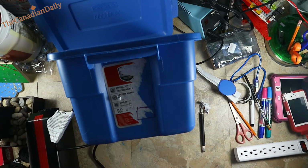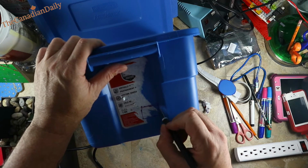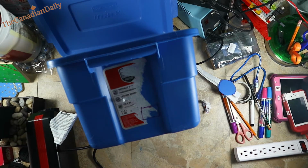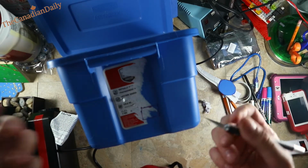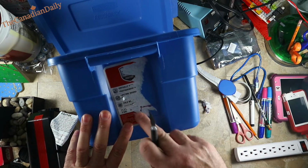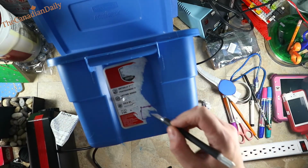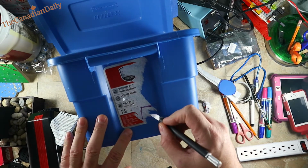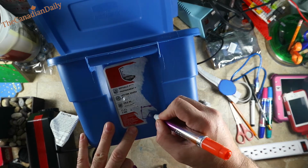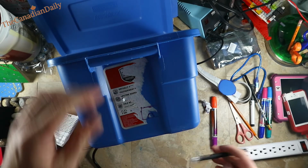Now, there's a secret to doing this one too. You don't want to cut the whole thing out, but you don't want to cut the top. You want to cut this side, and this side. And you're going to say, what in the hell are you doing that for? What's that going to prove? You want to get it out there so you can put the plug through. Yes, but remember I said we're going to cover it back over with this piece that we cut out. So rather than cutting the whole thing out, we're just going to make a flap just long enough to poke that plug out through there, and then we're going to be sealing it back up.